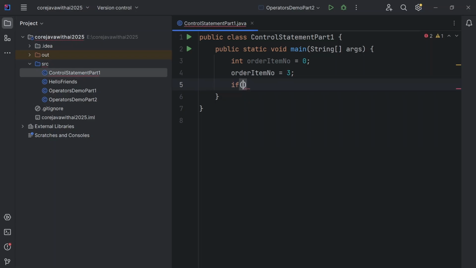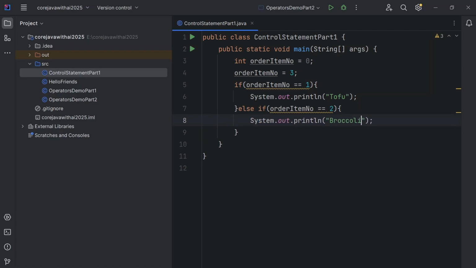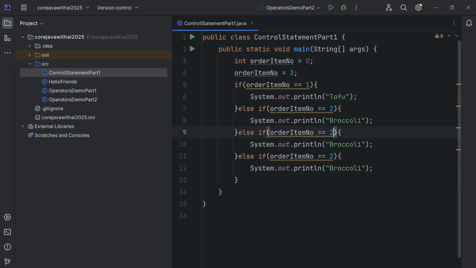Okay, and there are multiple cases. If order item number equals to 1, then you have ordered tofu. Else if order item number is 2, then you ordered broccoli. All right, if item number was 3, then that means you ordered french fries.